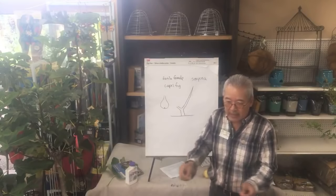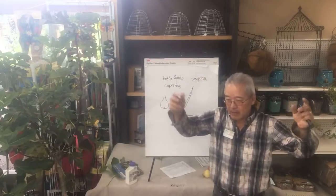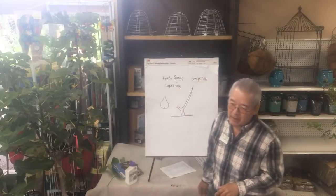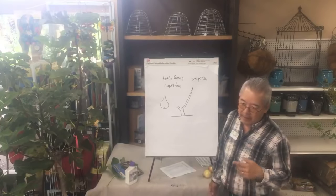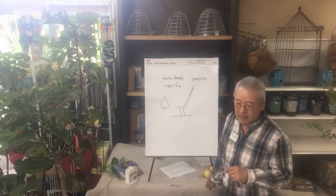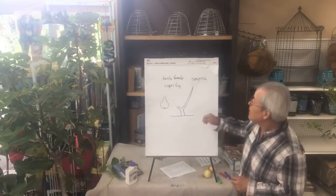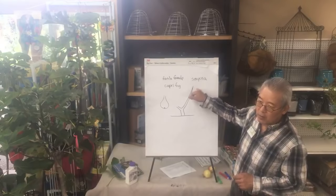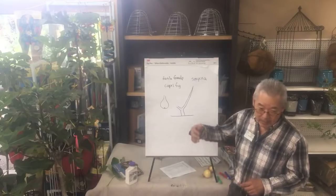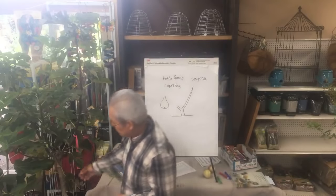So the male wasps fly out looking for females to pollinate, to have sex with, and at the same time they're pollinating those Smyrna figs. And they said in most Smyrna figs you'll sometimes find remnants of wasp wings that didn't make it back out of the fig, but that's part of the protein in there. So anyway, with Smyrna figs, you have to have two. So a little more complicated. The rest of the figs we sell, you just need one. So we don't sell Smyrna figs.